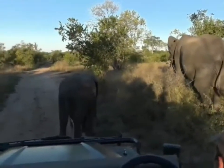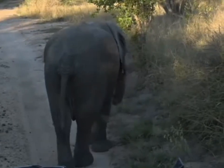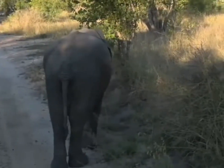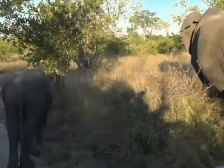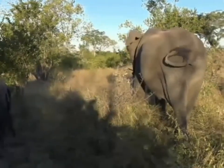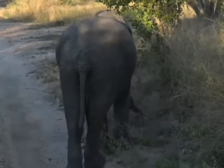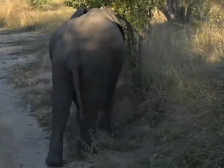Shame, little one — you had a tough time: got beaten by your mom's tail, pushed away from the food. Angie is saying this interaction between mom and son is fascinating, and it really is. It's amazing how a mother can be so caring — protecting the youngster from danger, providing nutrients, carrying it for 22 months as a fetus — and then be that stern when it comes to food. It's like when kids want chocolate before bed and mom and dad say no. It's quite amazing how similar they can be to us at times.